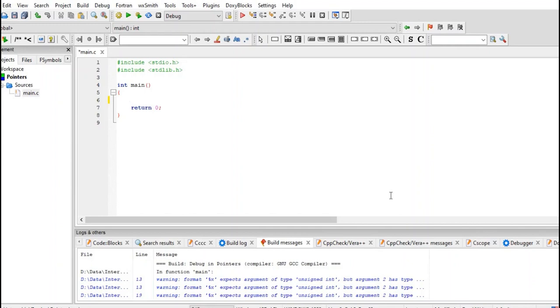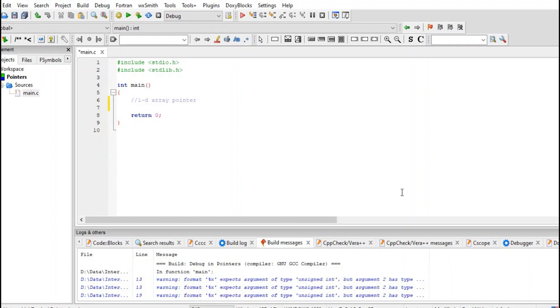First of all, we are going to create a pointer variable to a single dimensional array, and then we are going to create a pointer variable for a two-dimensional array. So first of all, we will talk about a single dimensional array. Let's enter a comment: 1D array pointer. That's the 1D array whose pointer we are going to create.